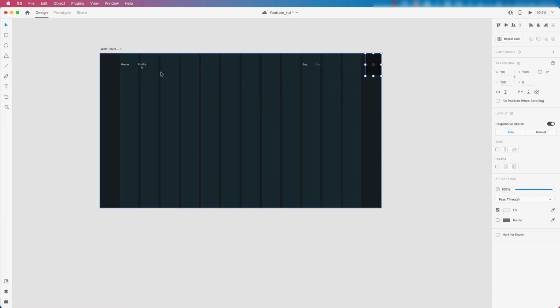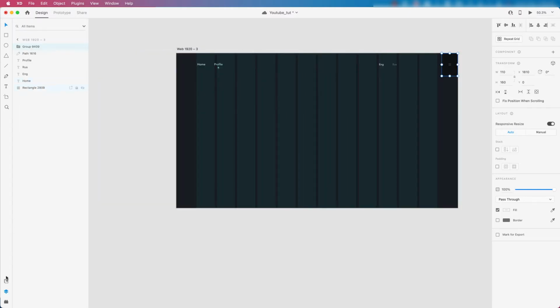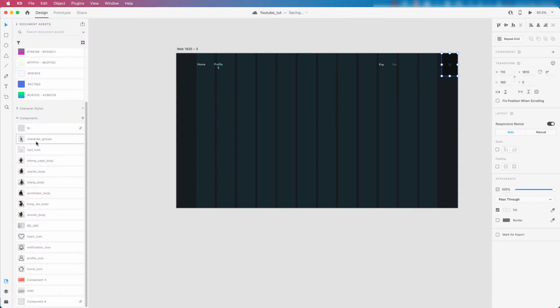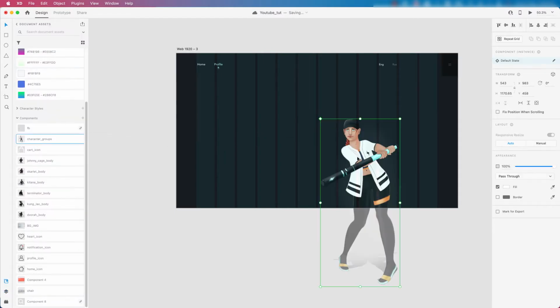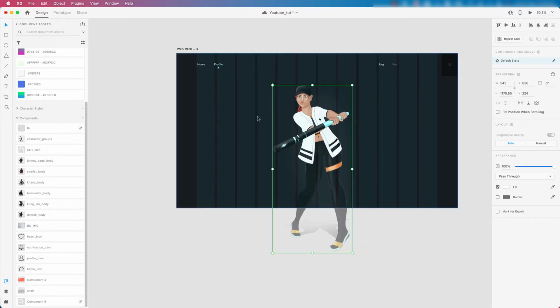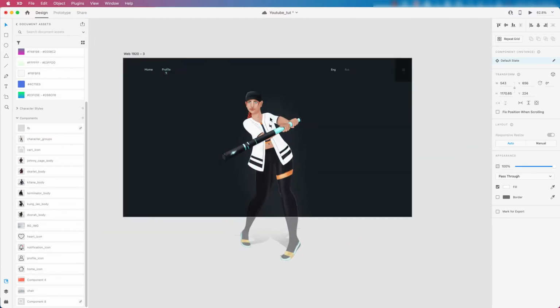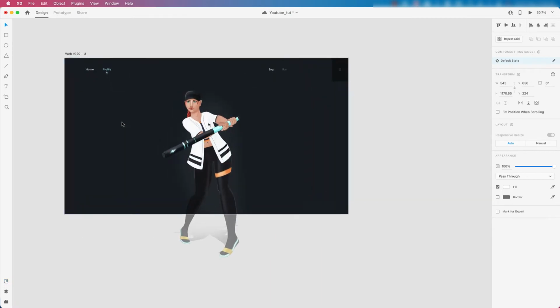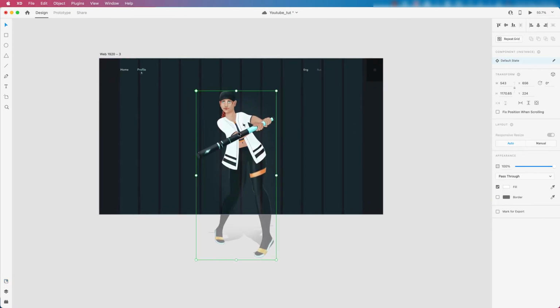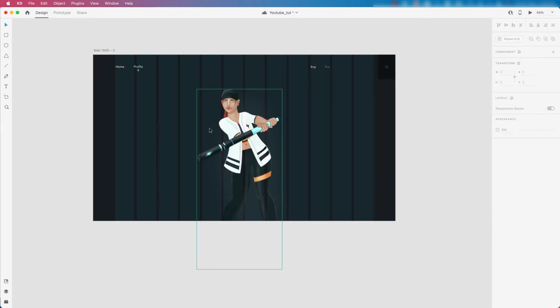The next thing we want to do is bring in our character. So this character, I've already made it a component. This is a character that I designed in Photoshop. All right, so we can just bring this in. And just to mention that you can actually use whatever character you have. I just feel that this suits my purpose, and I wanted to use something that I created.